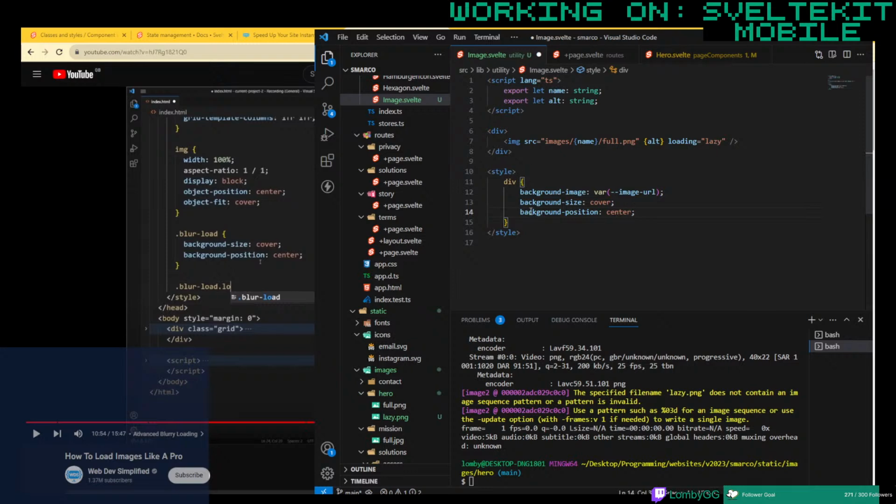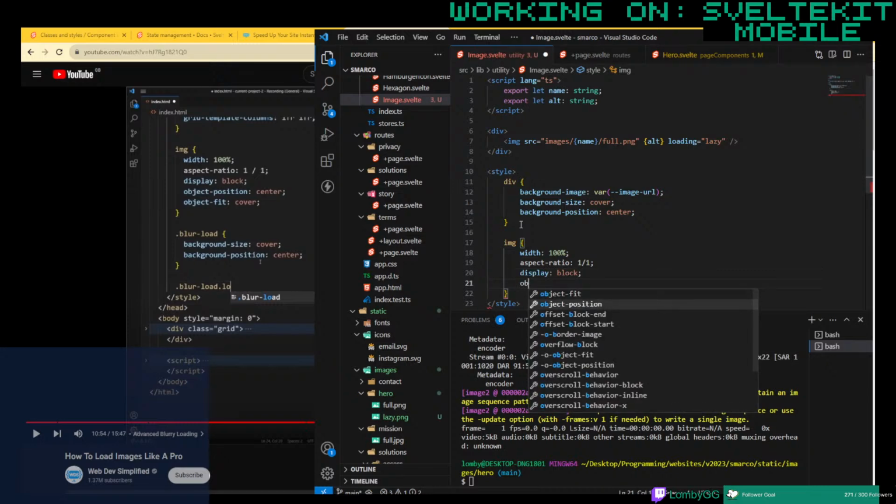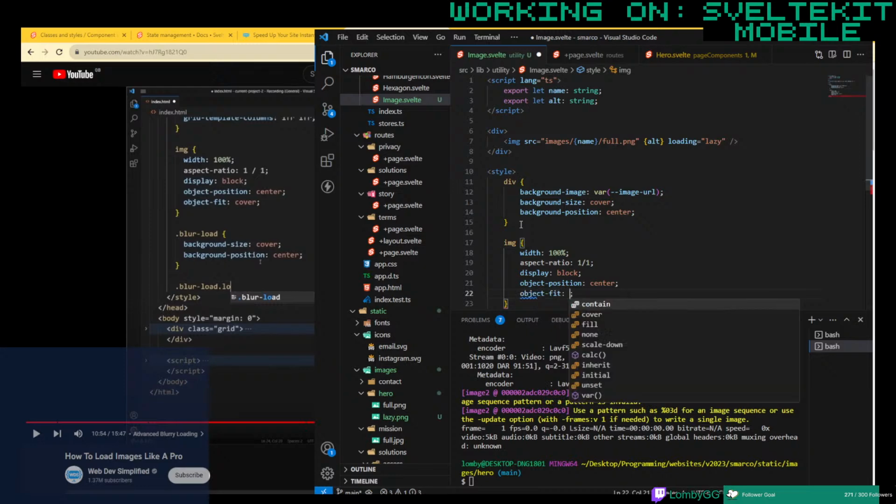And our image: width 100%, aspect ratio 1/1. Going to do display block for now. Let's just test if this works. Object position of center and object fit of cover.